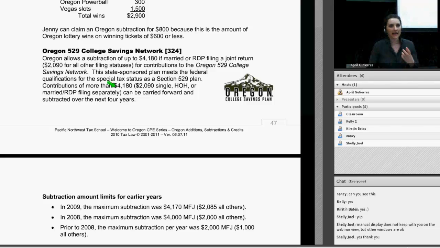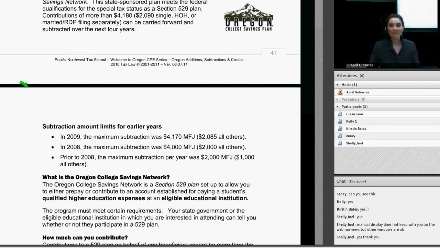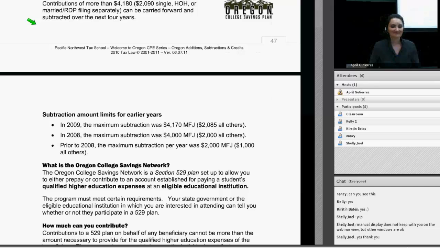So if your computer software has any kind of an entry field where you can make a note to remind yourself in the subsequent year what that carry forward is, you should do so. Because, you know, tax rate of 9% times $4,000 is $360. Yeah. And if it were my money, I'd want it.